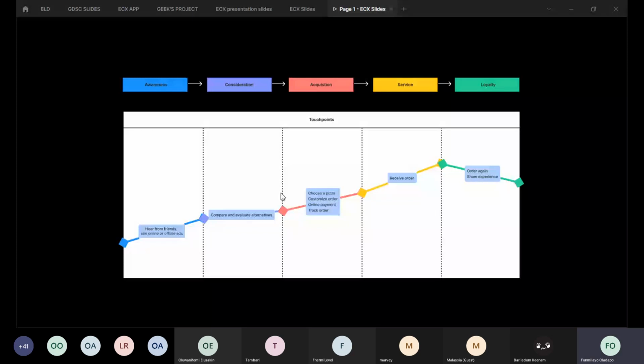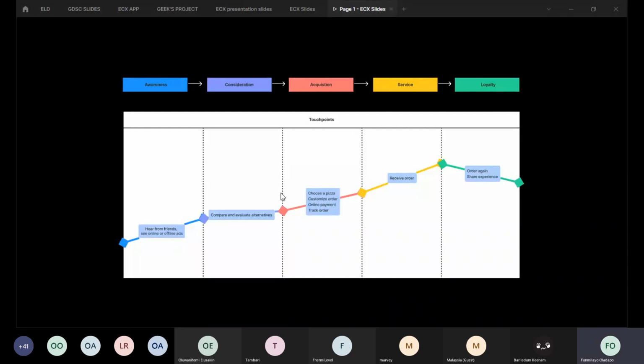So we've already gone through the five different stages. When you're creating your own apps, you could go online to check different customer journey maps to see what exactly my product or my app should have that will make people come back and use it once again. That is basically it for the user journey maps.